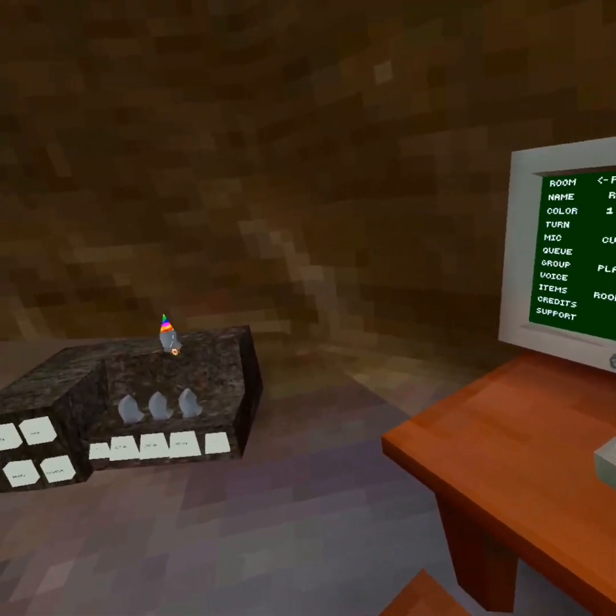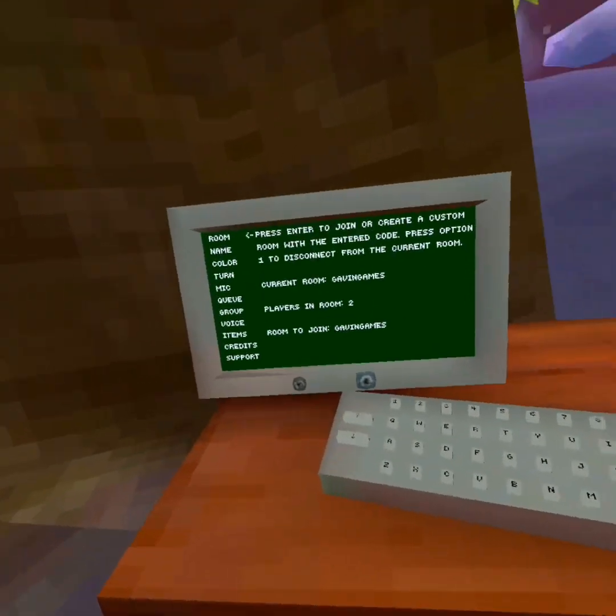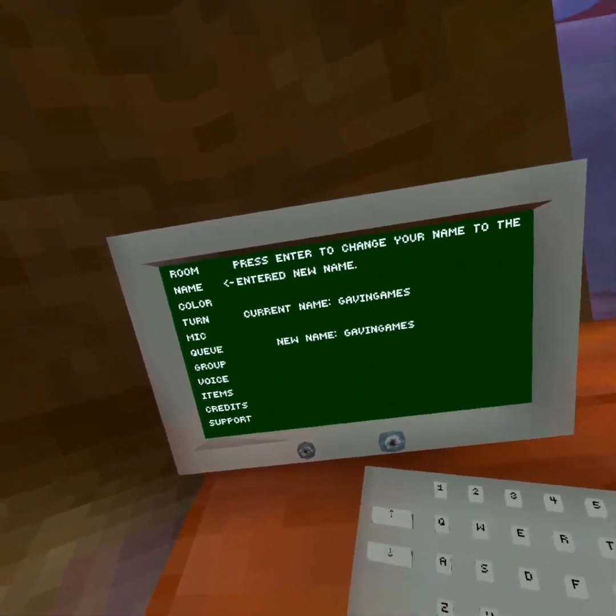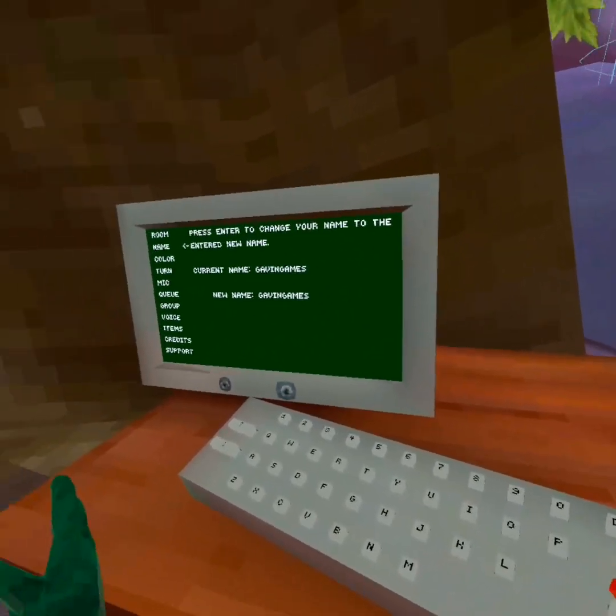Wait, where are you? I'm at the start. So, to change your name and color, see, you're in room right now. Press the down arrow one time. Okay. And then delete your whole entire name.